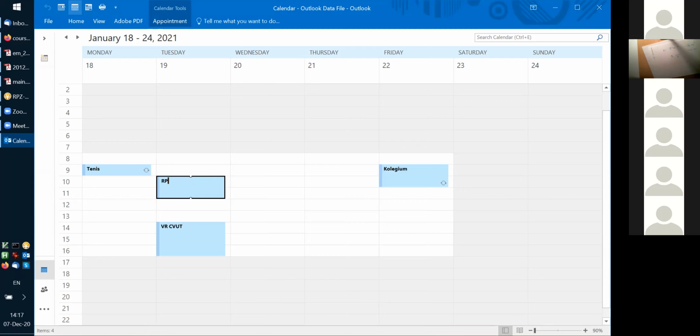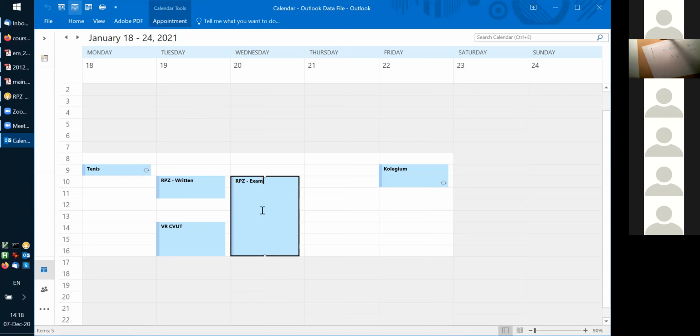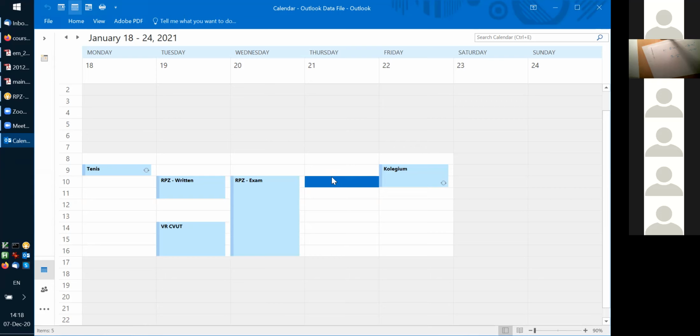This is the Czech abbreviation, don't worry about it. You will set it with the checks. Everybody will do the written part at the same time. And then the oral will be on the 20th or 21st, depending, because there are 22 of you. On the 19th I will announce who will be, on the 18th we will correct the exam paper, and the oral, which is fairly short, will happen on the 19th or 21st.